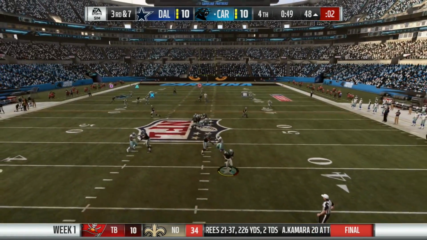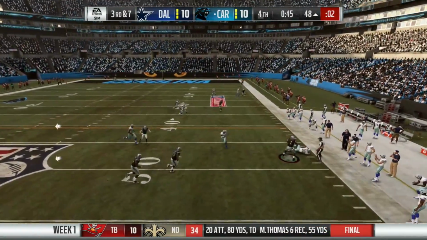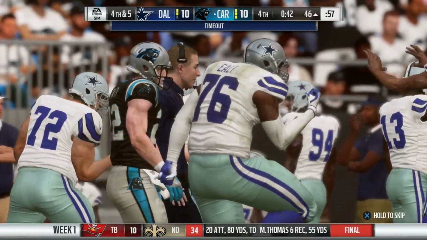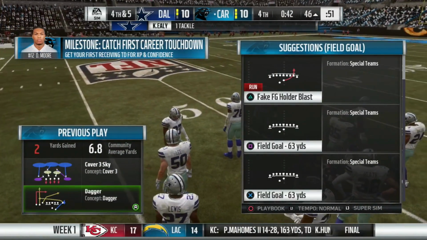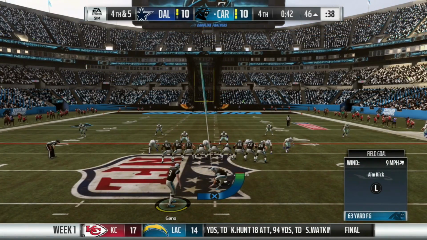Now it's Newton. Flush to his right. Able to get away. He may try and run for this. And able to break 1 tackle, but then quickly brought down. And now a timeout called by the Cowboys defense, as they'll stop it with just over 40 seconds to go in the game.